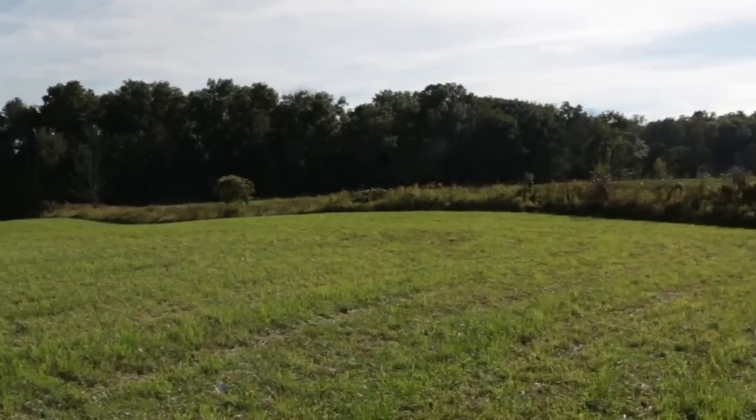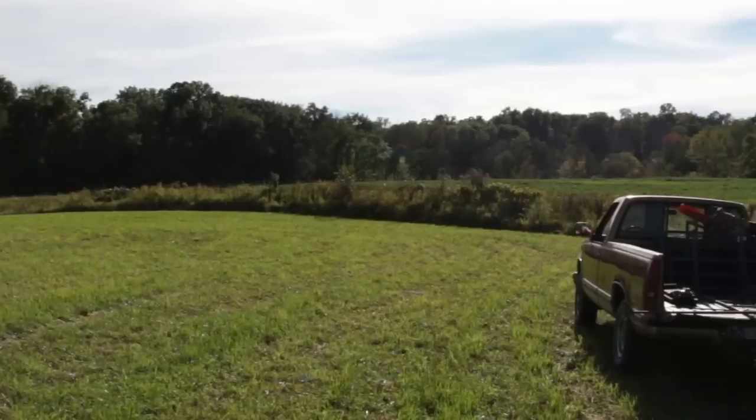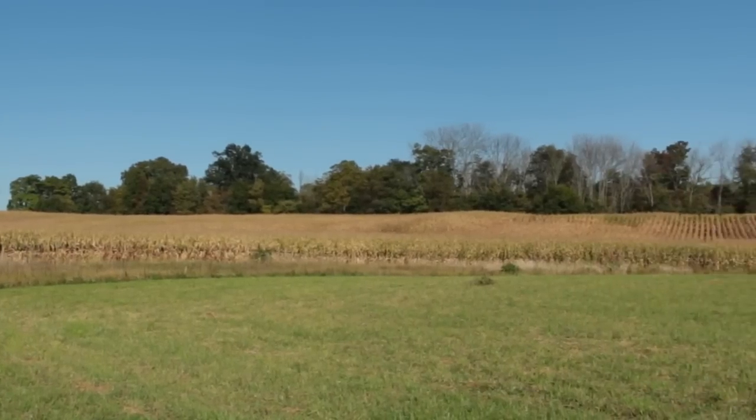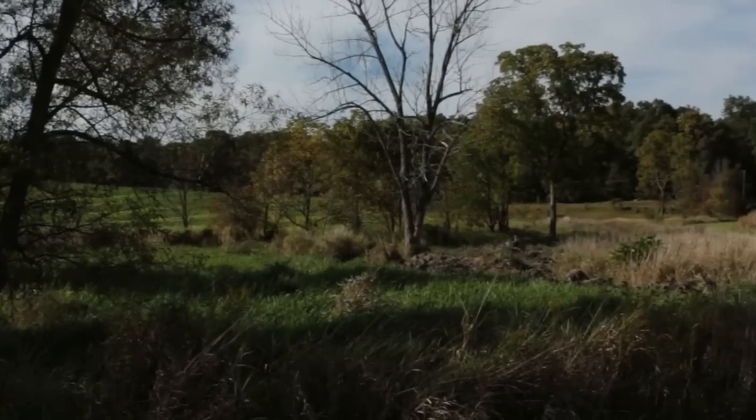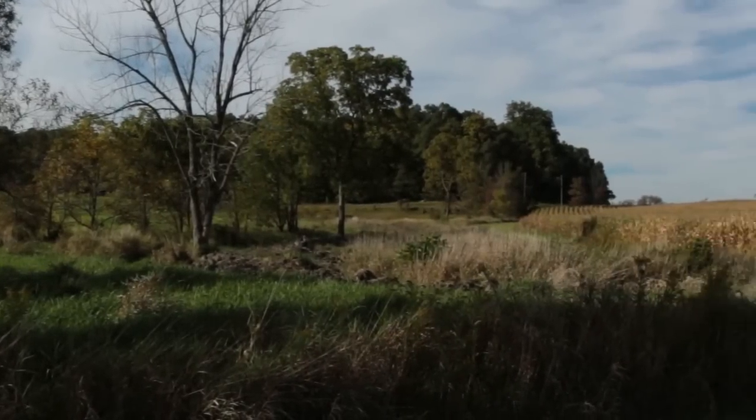In this scenario we've got a big piece of woods off to one side, a big piece of woods over on this side, a small piece of woods that they will sometimes get into over here, and back here is a huge marsh area that they tend to live in. Way over on that side is a big woods, but it's changed — it's actually got a house going in on it now, so it's not going to be used as much. We're going to set the stand based on where these different pieces of habitat are and how we think the deer will move based on certain factors in that area.